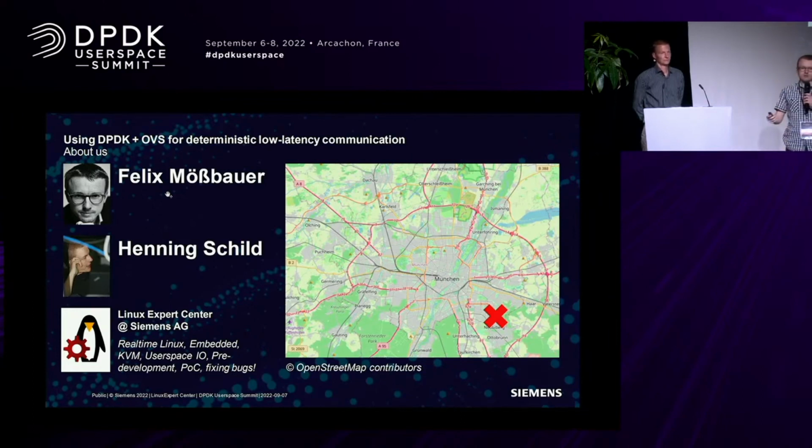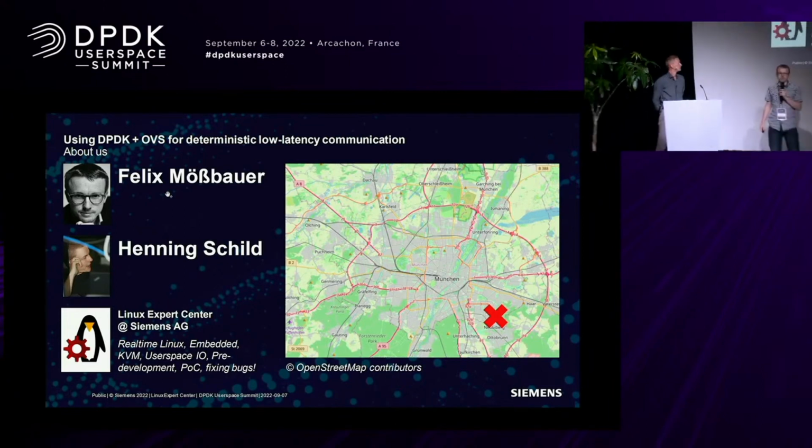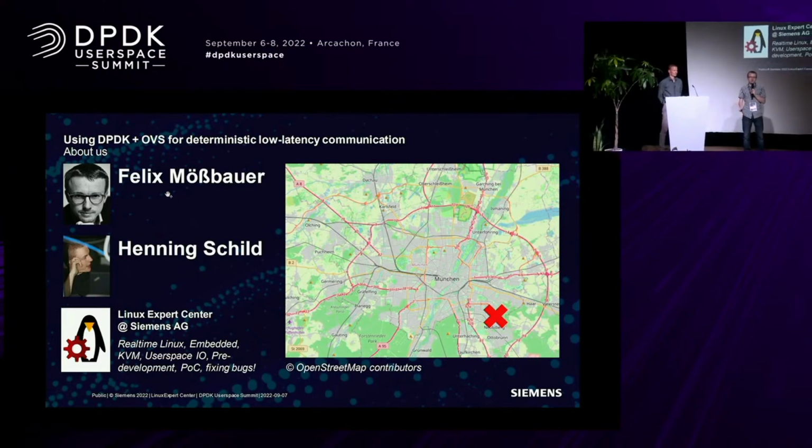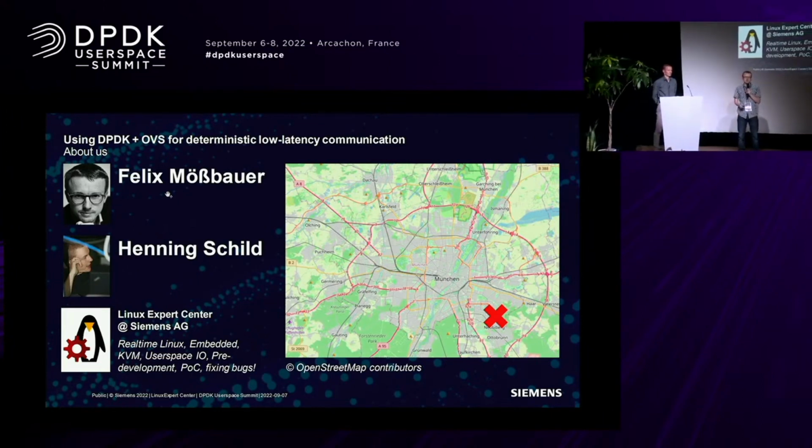So we do real-time Linux tuning, embedded Linux, KVM, so running virtual machines, or at least setting up the infrastructure to run it. User space I/O. We are a research department, so we don't have any products, but instead we do pre-development, create proof of concepts, sometimes also fixing bugs in products, and yeah, basically that's what we do.